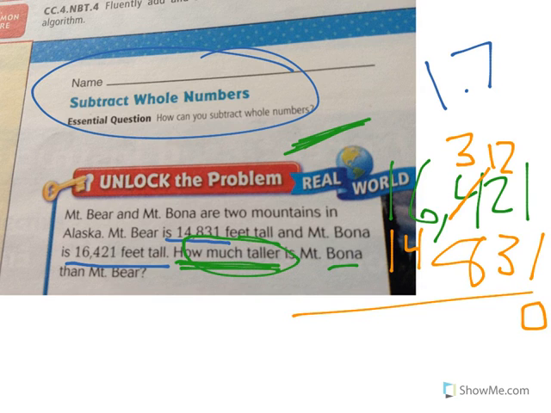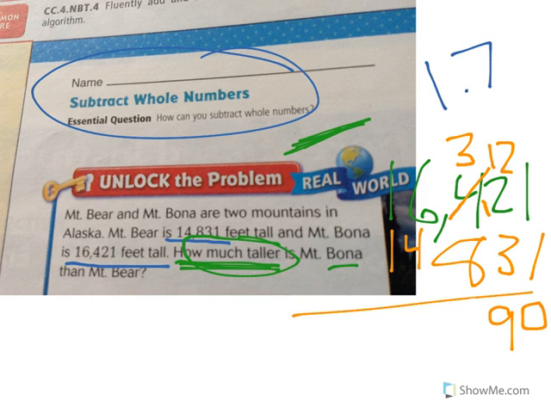A lot of times, some students have been taught just to write a 1 there. Either way it works. So 12 minus 3, I know what that is. It's a 9. Now I have a 3 minus 8. Once again, I can't have a smaller number and subtract it. One of the biggest mistakes students make is 3 minus 8, and they'll write the 5 there. Which in this case isn't necessarily wrong, but it doesn't always work out that way.